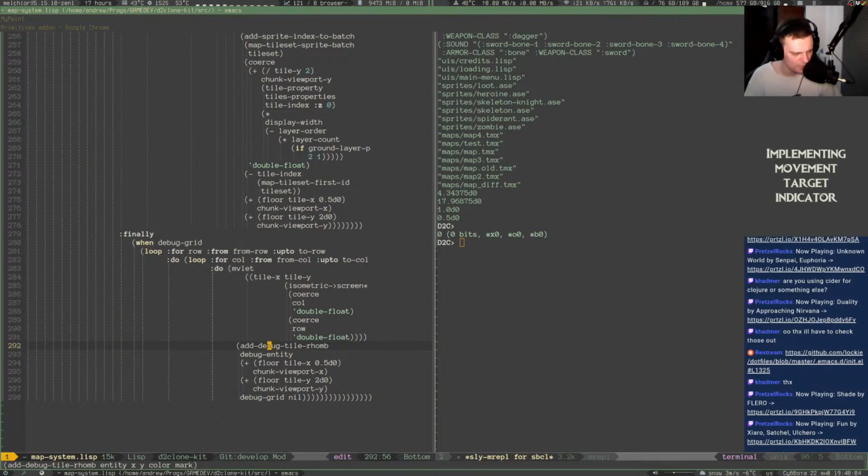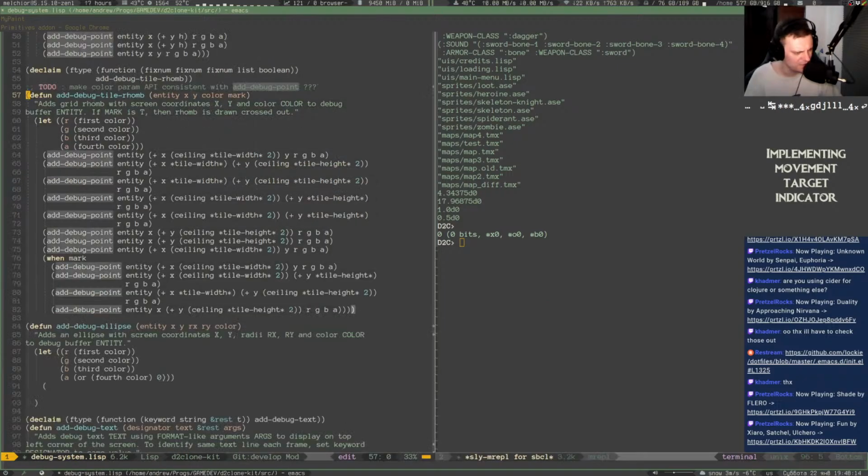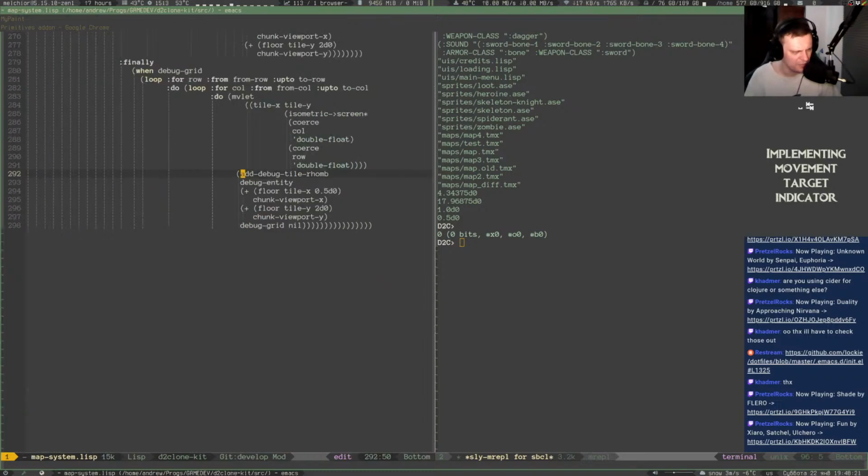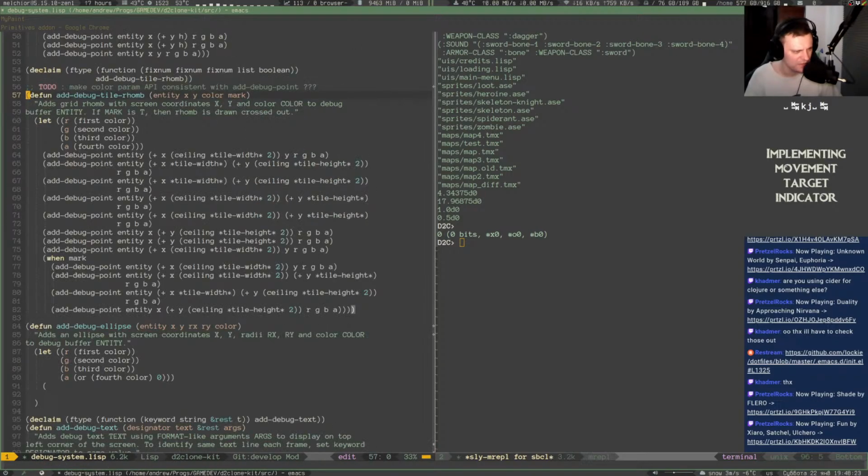And debug grid. And debug tile romp. Wait. Oh, this is some kind of... What is that exactly? Oh yeah, this thing. I mean, again, how haven't I found this previously? Okay, whatever. So let's just check the type here.